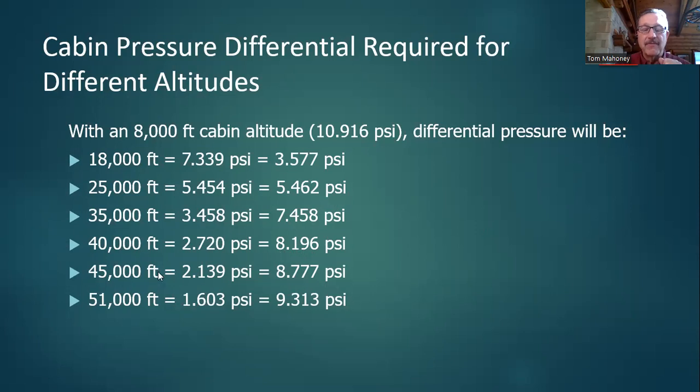If we go to 45,000 feet, which we will not do in a commercial airliner, at least the ones I'm familiar with, the pressure differential would be 8.777. That's a cause for alarm. If we go up to 51,000 feet, because these aircraft can do it, they have the engine power to get us up there, the aircraft's probably limited to what the max differential pressure can be. At 51,000 feet, the differential pressure with an 8,000 foot cabin would be 9.313. And then we might be getting ourselves into, well, we could just call ourselves test pilots at that point in time.